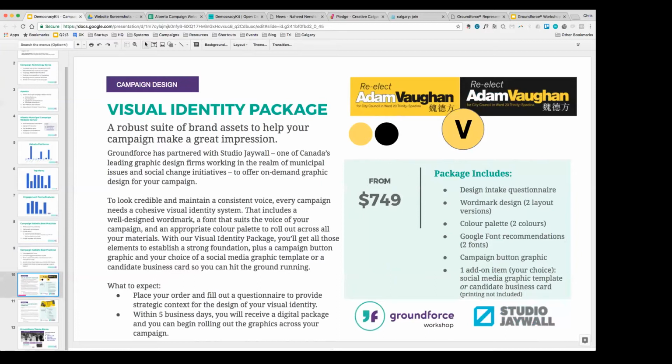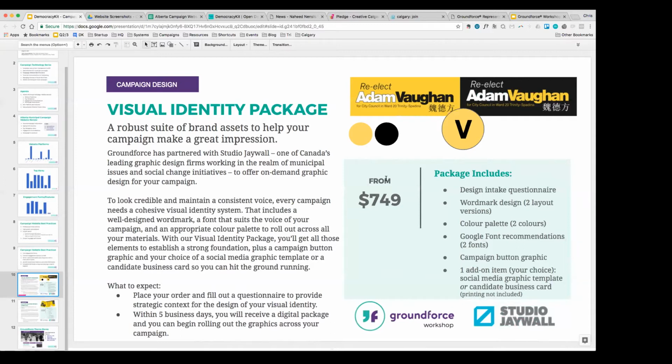Now, the numbers I'm quoting are mostly in Ontario. In Alberta, the spending limit can be a bit higher, but still most campaigns raise around what is raised in Ontario. So I would think that the same numbers would hold generally in that range of 500 to 1,500. Unless you yourself are, or you have, a professional graphic designer on your team, I do suggest it's money well spent.